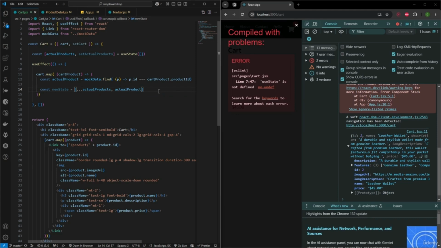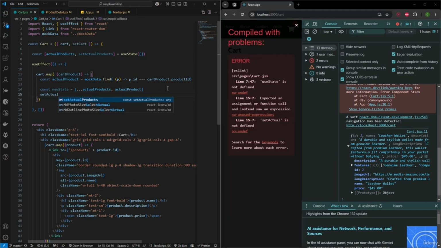I hope that doesn't confuse you, but basically we simply create a new array, which is new state, with all the products which were already in the actual products array. And then we add the actual product which we find right now. And then we will set the actual products state to the new state, like that.